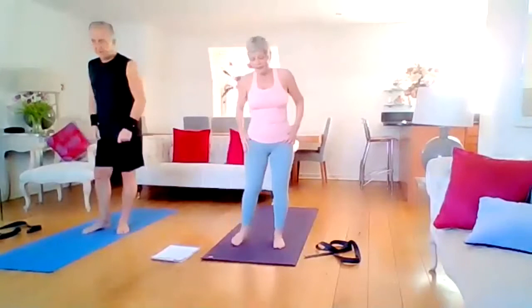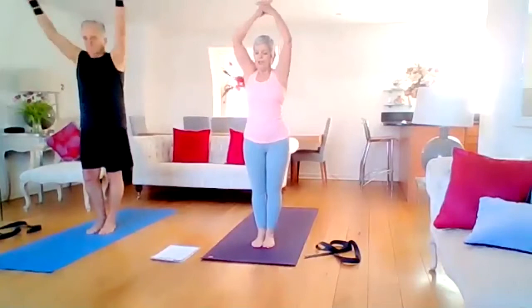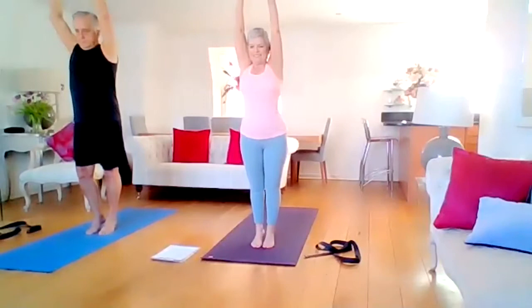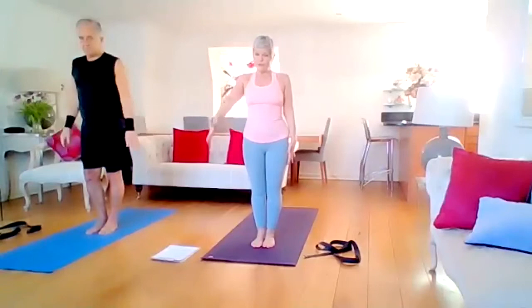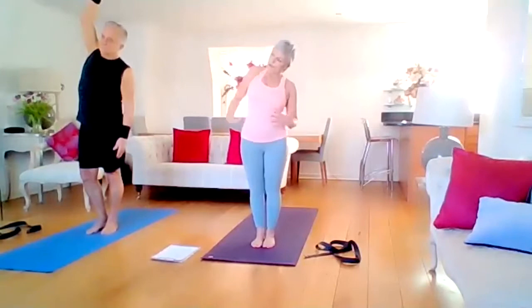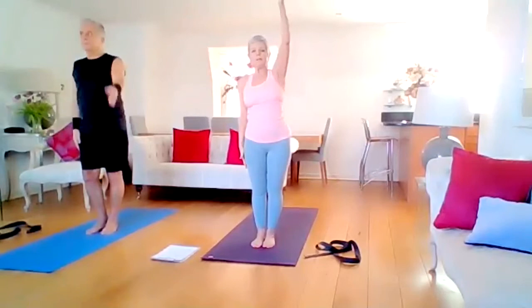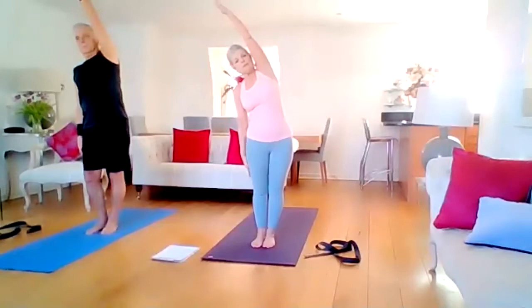We're going to do Utkatasana in a minute, but first let's get that breath back and work into the sides of the body. Feet are together, arms up, turn the palms up to the ceiling and stretch. A little balance first: onto your tippy toes and stretch, draw the heels together, squeeze the buttocks, stretch. Release down. Your right arm rises, left hand stays on your thigh, exhale — half moon. Try not to twist — it's a full lateral stretch. Inhale all the way up, exhale hands down the opposite side. Try and keep the hip bones facing forward rather than twisting. Better to be not so deep in the bend with hips facing forward.